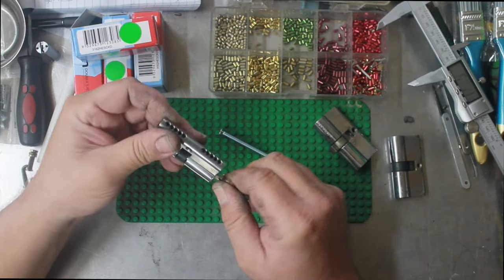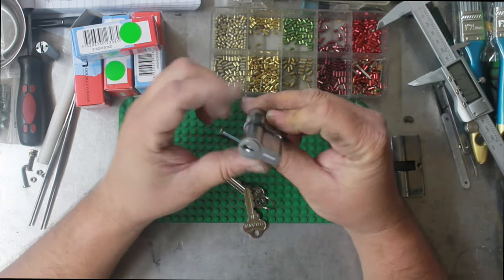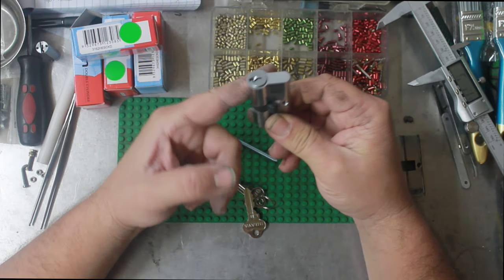We're going to key like some profile cylinders, or what we call in Australia Euro cylinders. Now this cylinder can be a little bit tricky and can put you off. The reason being is because this center part here moves, but it still is what we call a fixed cam.